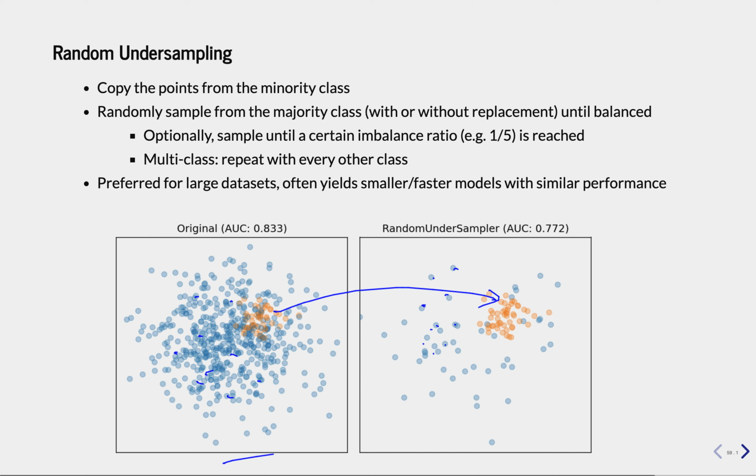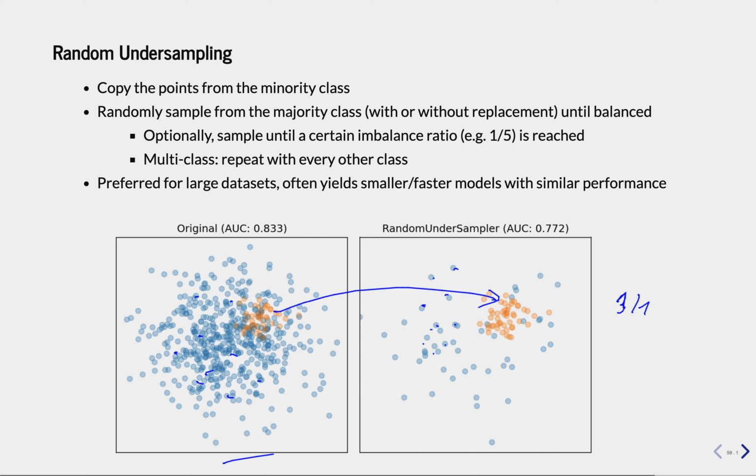It's a very simple technique. It's very cheap. Of course, you do throw away quite a bit of your data, and that's not ideal. If this is too harsh, what you can do, instead of going for a 1-1 balance, so blue and orange are equally represented, you could allow, for instance, a 3-to-1 balance, so you have 3 times more blue points than orange points.